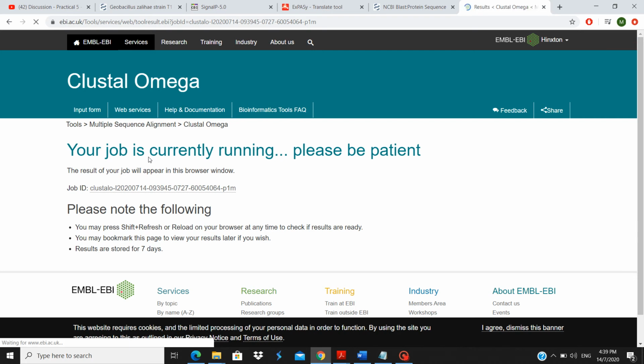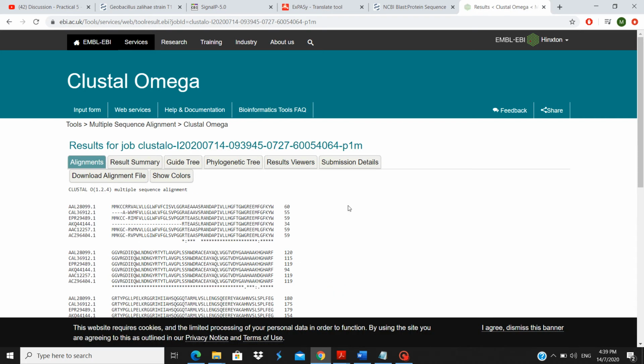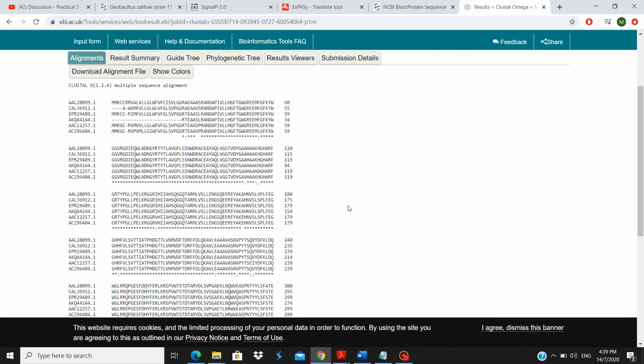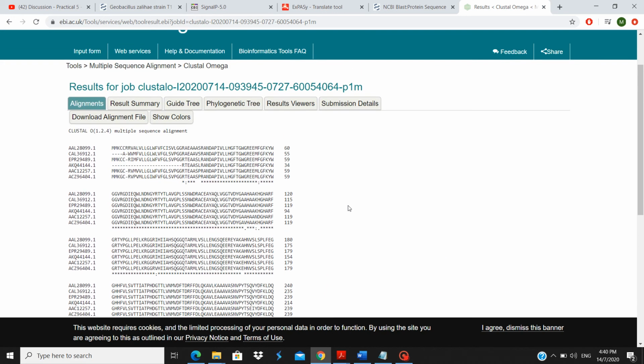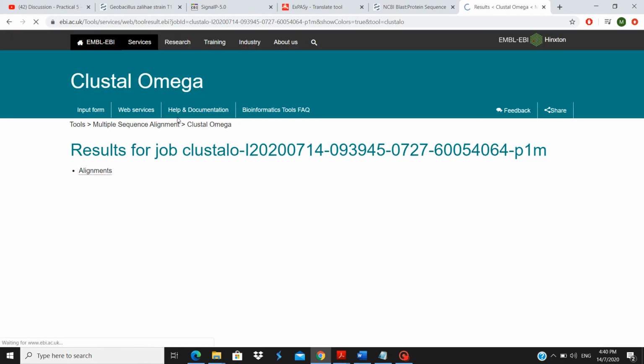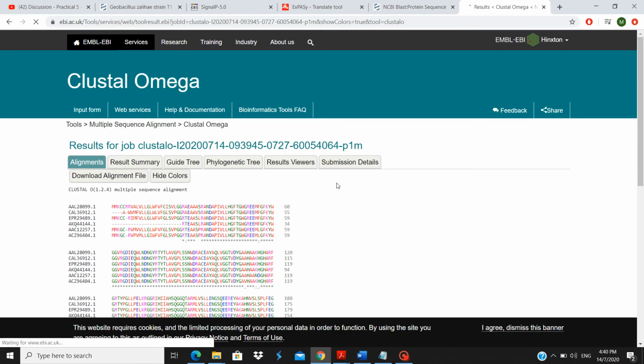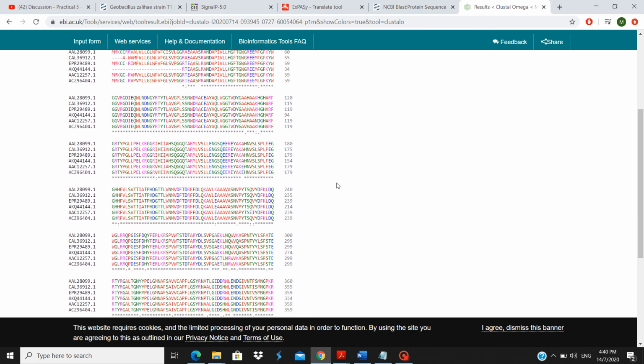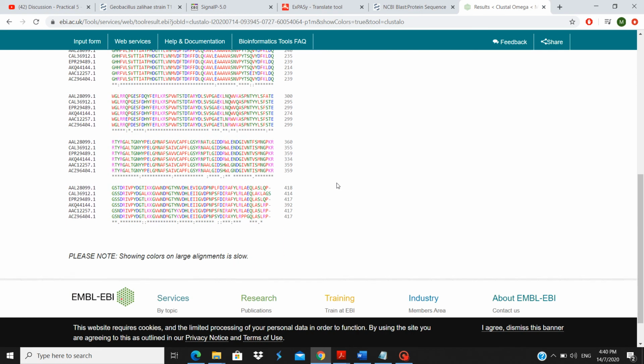It tells you that yes, this is the multiple sequence alignment that we get, and there are different choices to show the result regarding the guide tree or phylogenetic tree or result viewers, and there is a show colors option that shows you the difference in colors between the different sequences available in the result. That's it.